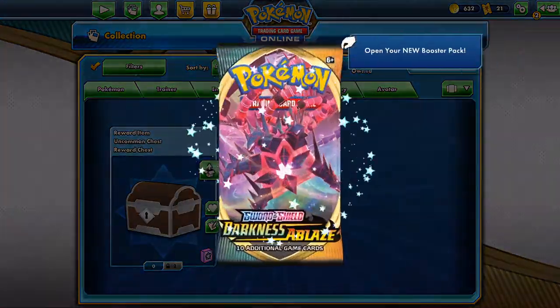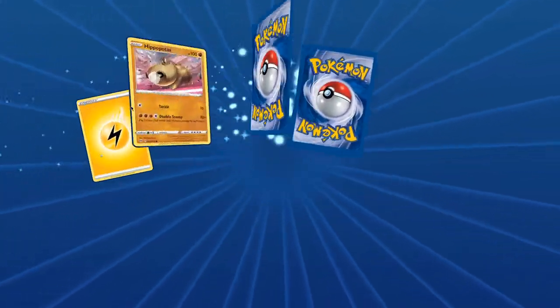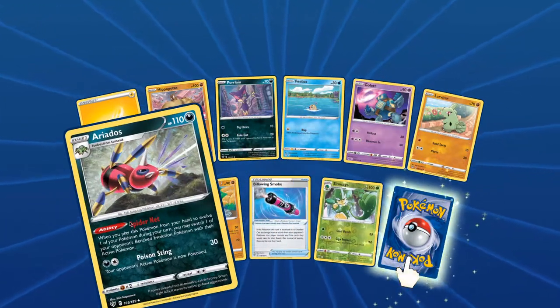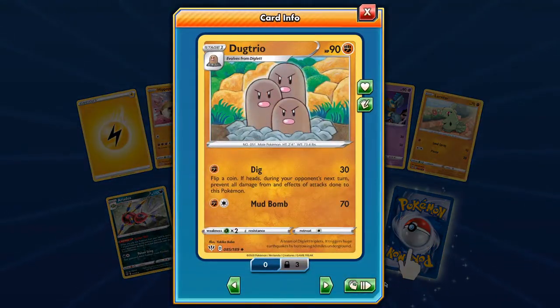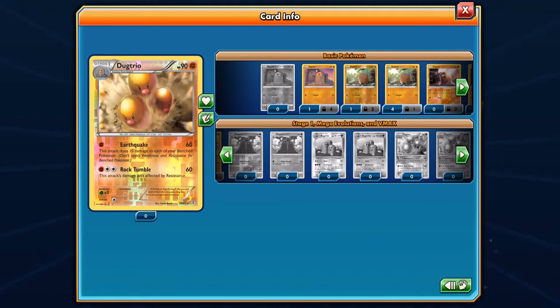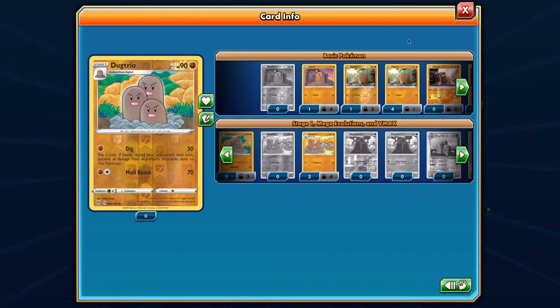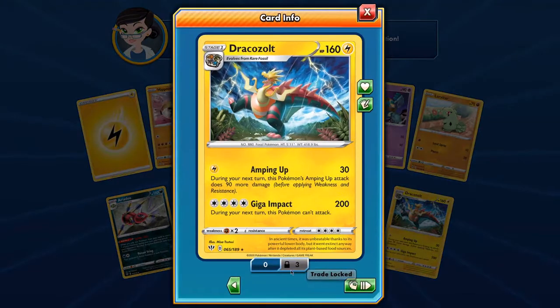Oh, now we've got these two chests as well. So let's open this one up here. We're gonna go to another match soon. Don't worry. Okay, so not much to look at except for this Ariados with Spider Net. By the way, why is Dugtrio such a bad card? I mean, all his cards in the past have been so terrible. All except for this Earthquake one, actually. That's a pretty good one. Nah, it's still bad. This one is just so terrible. Like, everything about it is terrible. And what is a rare? And Draco's ults. We've got three of them now.